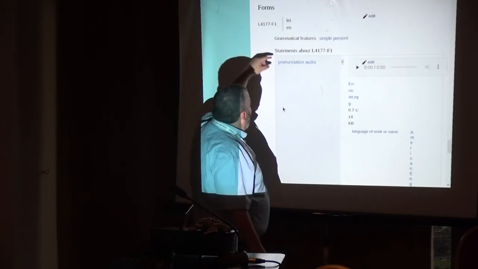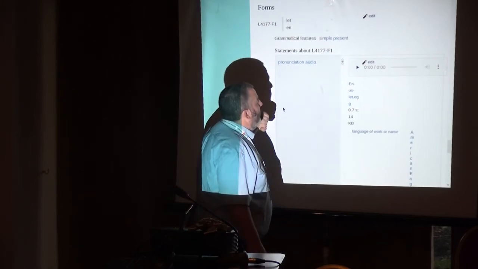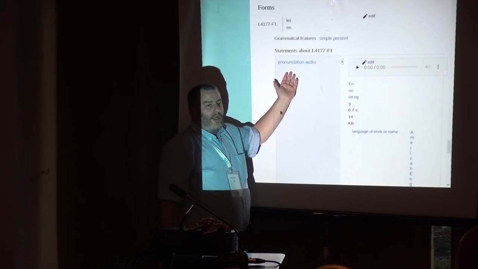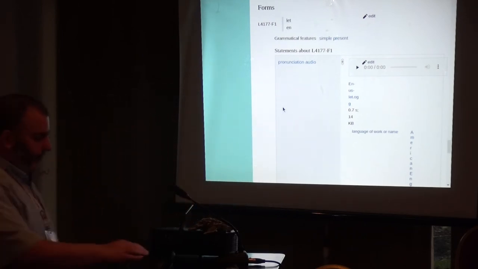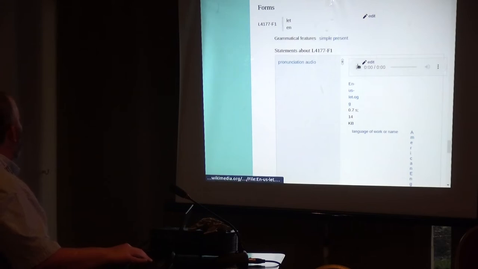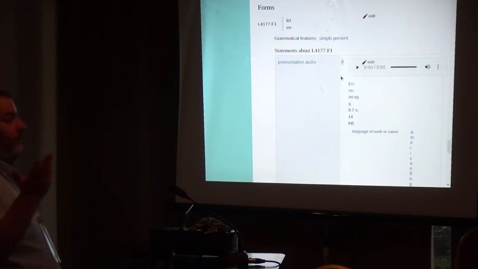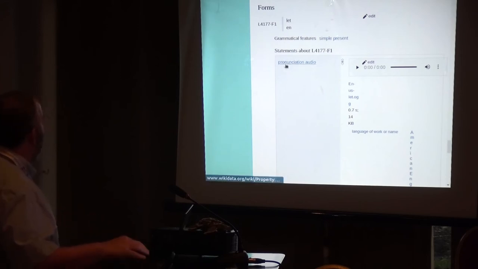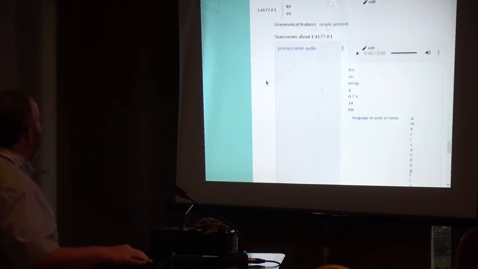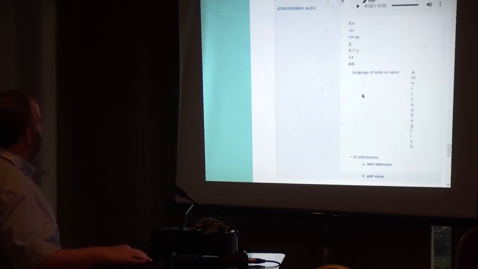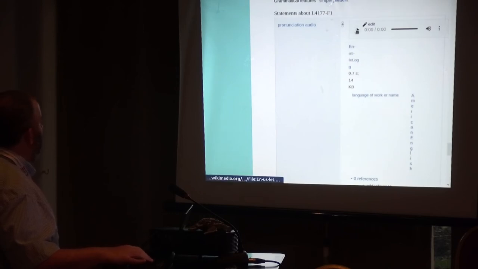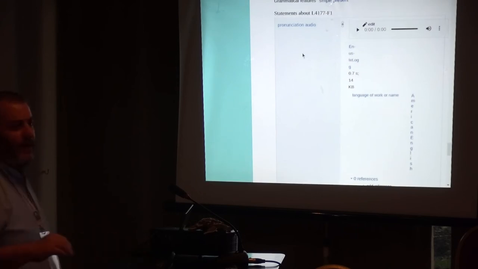And now we have statements specifically about this form. The first statement says, we have a pronunciation audio for you. We can click it. Let. There we go. Now we know how to say let. And this is a pronunciation audio on the form because there are other forms. Oh, and we have here, for example, a little property as well, a sub-property that says that this is American English. Right? You heard a lady from the U.S. say it. Let. Right? It's American. Let.